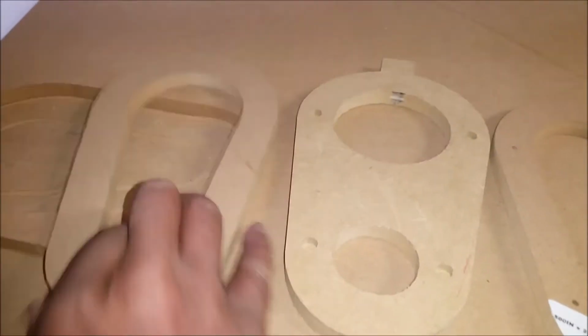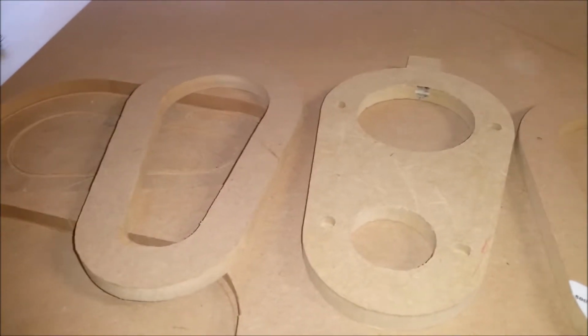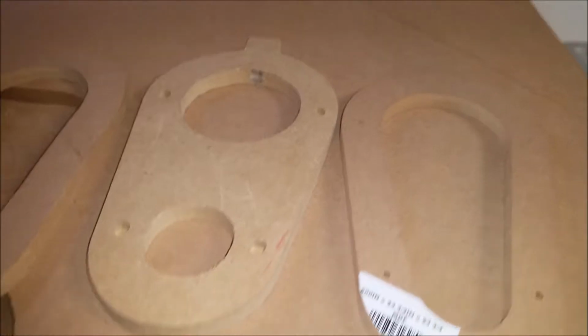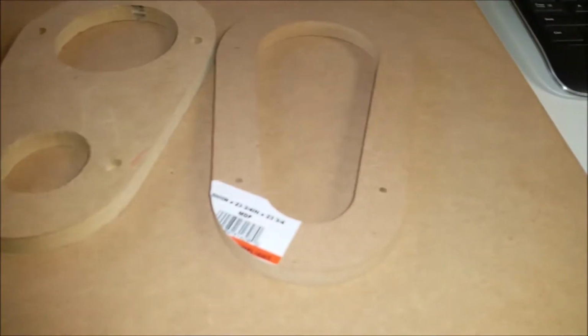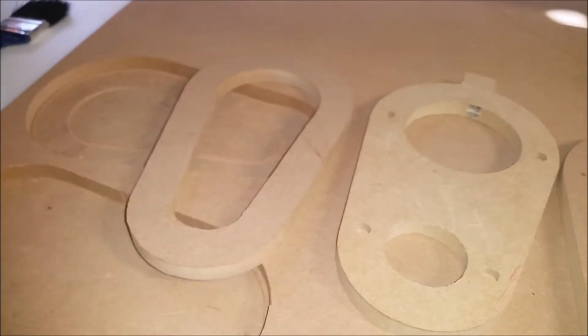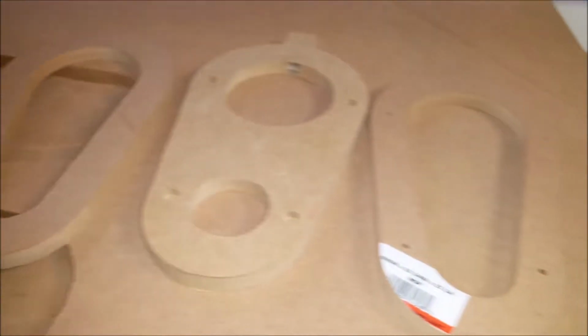So we're gonna move on, and I'm gonna get this cut out of the polycarbonate. I'll do a little bit of footage on that so you can see this in action. This is on my Fineline Automation 4x4 router. And moving on, I'd like to talk a little bit about the first time use of the dust collection.